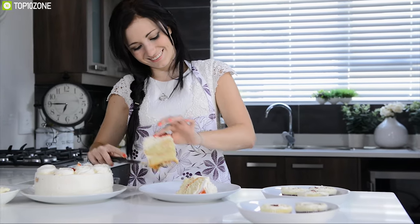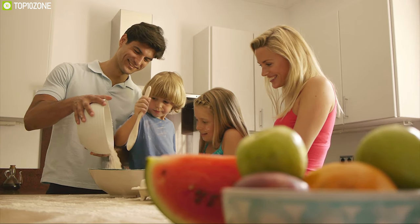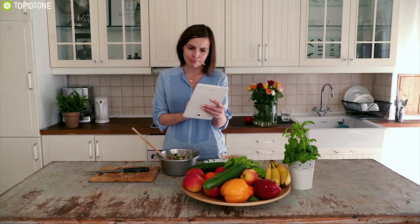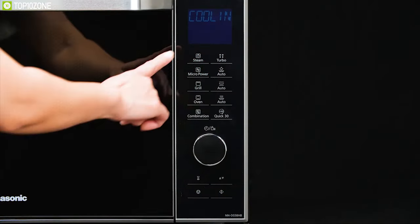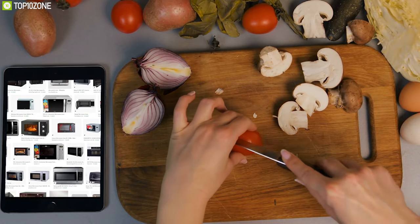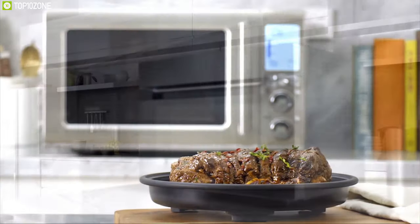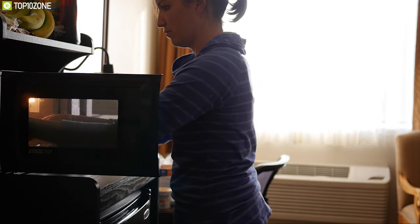The kitchen is where your heart is, because this is where you cook your favorite dishes and enjoy quality time with friends and family. To cook conveniently and efficiently, you need a microwave oven. Microwave ovens are designed to provide excellent heating power and unique cooking settings to elevate your cooking experience. There are a lot of microwave ovens on the market, and to help you choose, we have listed the top 10 best microwave ovens for your kitchen that you can buy right now.